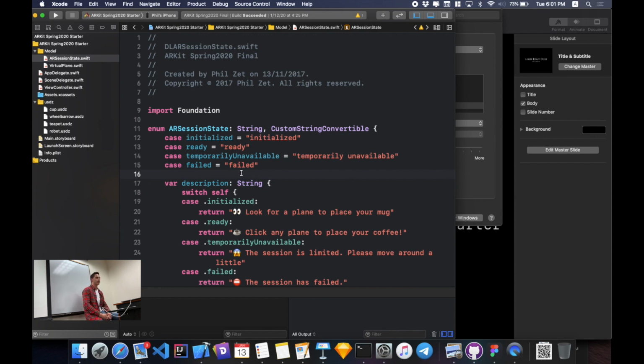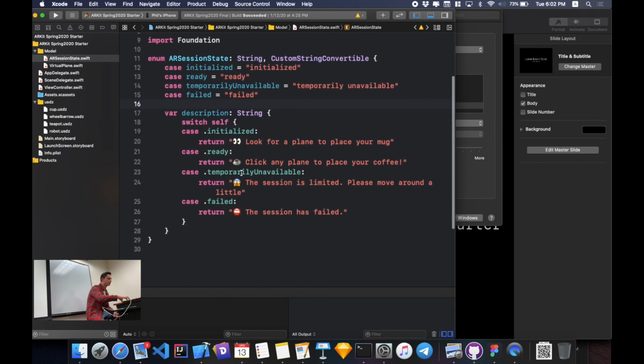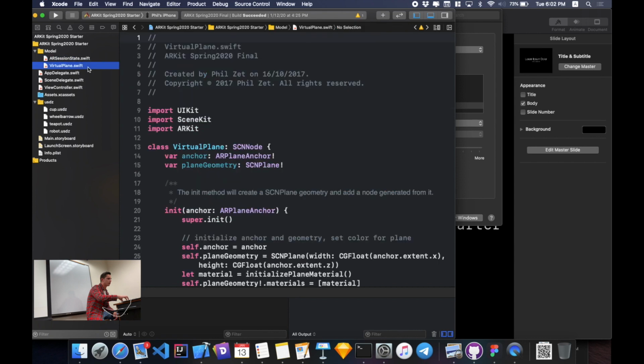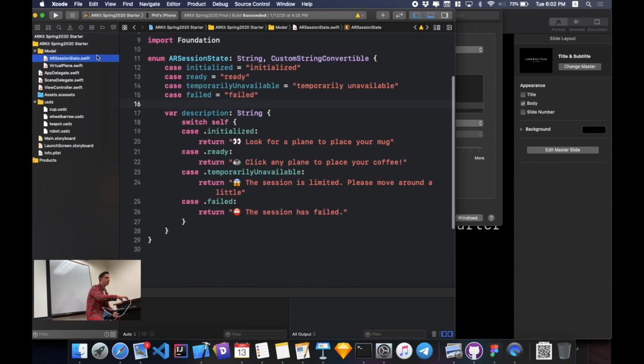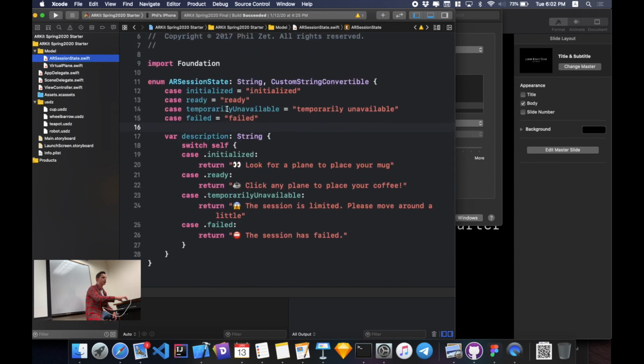It's called ARSessionState, and it's gonna handle the changes to the AR state for us. And it's gonna update our label based on that. So for example, as soon as it's ready, we're gonna show click any plane to place your coffee. And if it's unavailable, we're gonna say the session is limited, please move around a little.